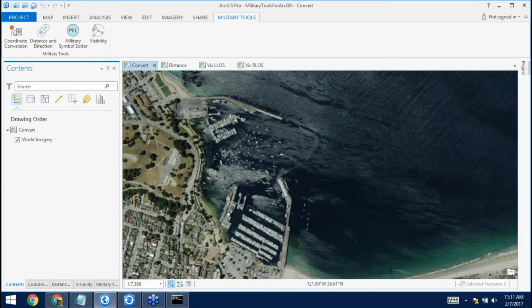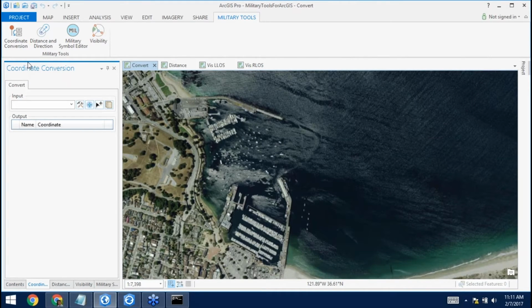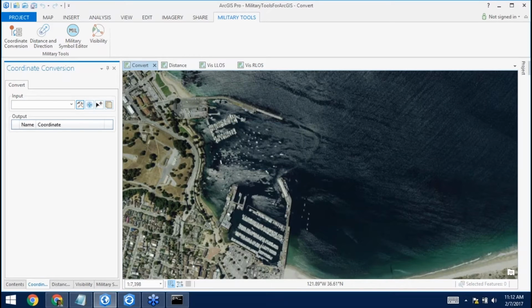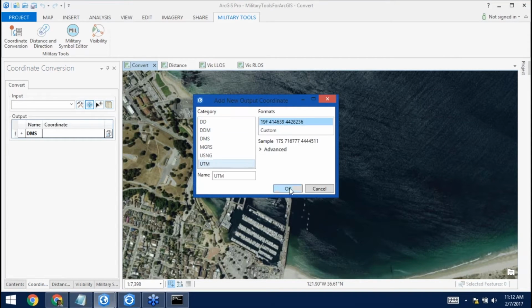Okay, Natalie, we're going to start off in ArcGIS Pro. Just take a look at some of the ways that we can utilize this product. So let's start with looking at coordinates. I click on the tool coordinate conversion, and I have a few things that I want to do. The first thing is that I want to customize the way that I utilize this tool. So I want to have the feedback of when I'm collecting coordinates off the map to be in a certain format. For my work, I use MGRS. But there's a few different other formats that we do support, such as DMS, decimal degrees, US National Grid, and UTM. But just because I work there doesn't mean that all the individuals that I need to give coordinates to also work in that format. So I want to add a few other types that other people within my organization or people that I support also use.